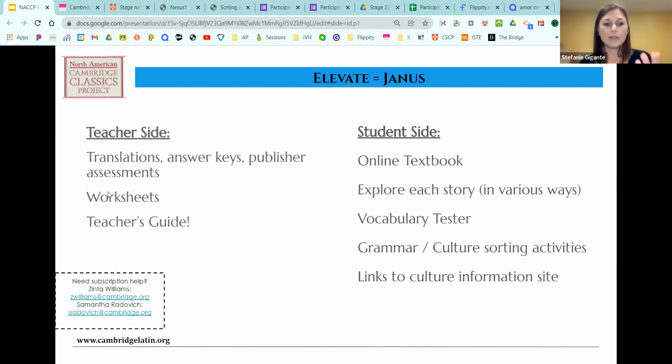It does feature, as I said, a brand new story that has the same vocabulary and the same characters. In a lot of cases, the story that's in the stage test helps to serve as a bridge between the stage that you are ending and the stage that you would be about to begin. Or, in certain cases, it serves as a coda for the stage that you just finished.